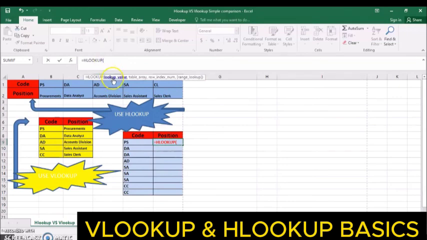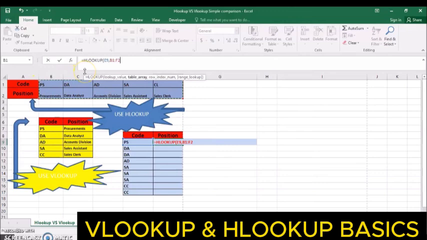So Hlookup, lookup value, which value am I going to look up? I'm going to look up this value, which is in E9, comma. So this is our guide. Then our table array. What's the table array? You have to highlight the range, not including the heading.